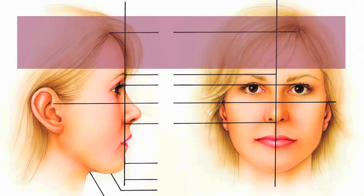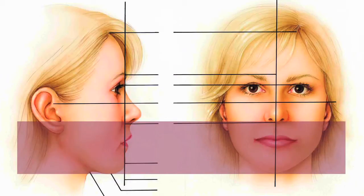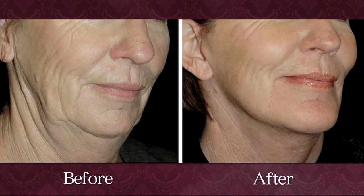There's the upper third, which is the forehead. There's the middle third, which is the mid-face. And there's the lower third, which is the jawline and the neck. And so when patients come and they seek a facelift, what they're trying to do is restore the jawline and the neck of a more youthful face.